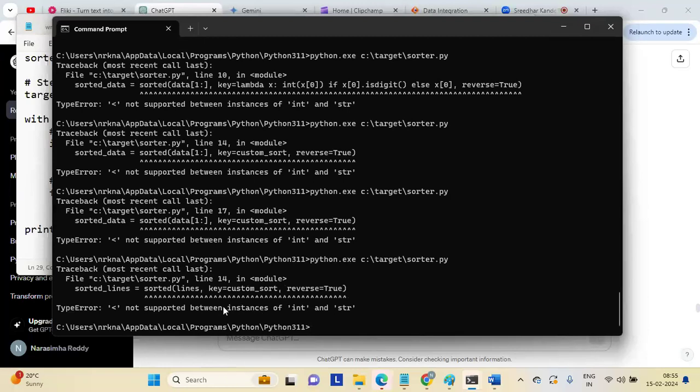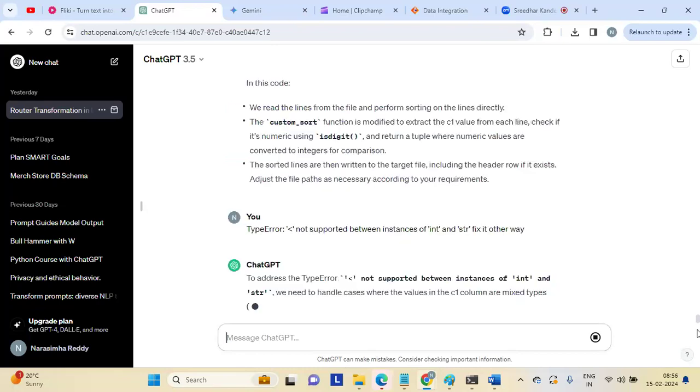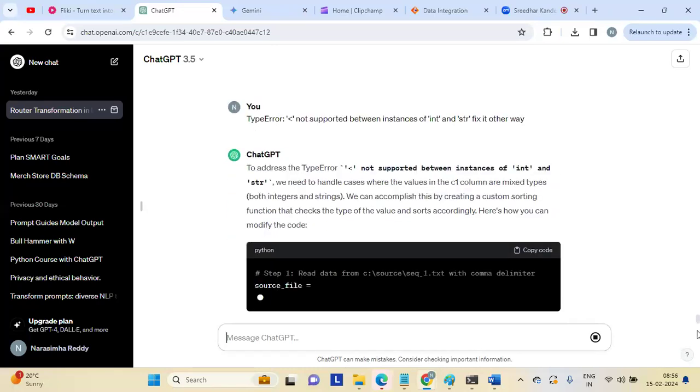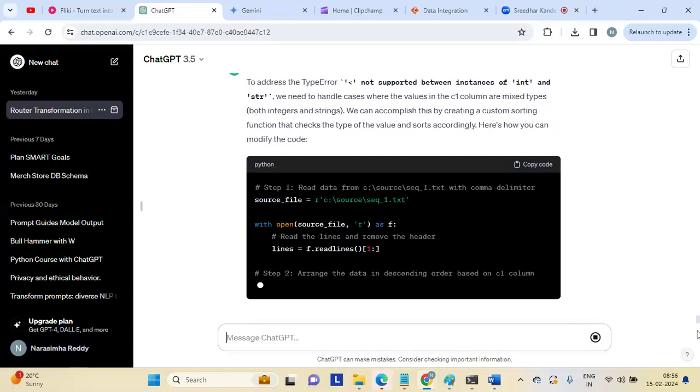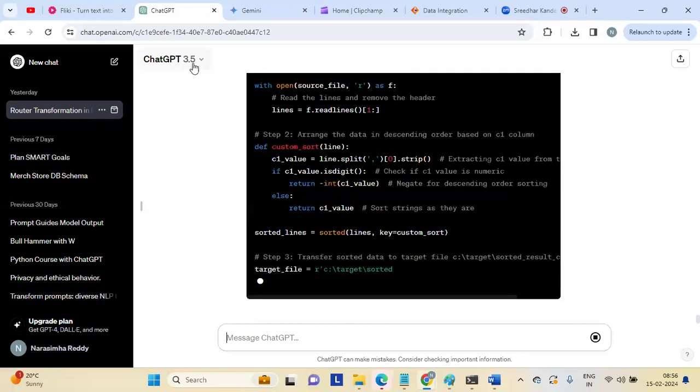So fine, this is not supported. Yes, this is ChatGPT 3.5, right?